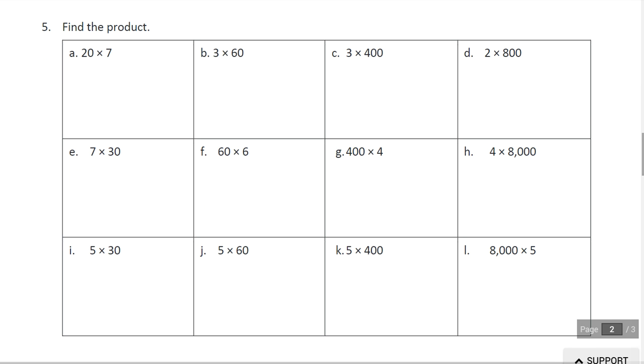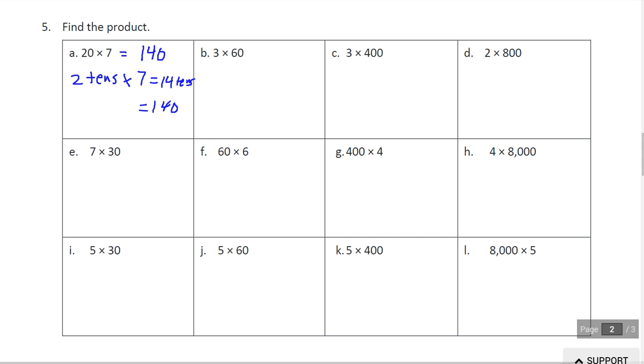What they want you to do is realize that, yes, we probably realize that it's equal to 140. Shouldn't that just be enough? Well, what they want you to do is realize that that's 2 tens, and we're going to multiply that by 7. And what does that equal? That equals 14 tens, and that equals 140. What, I have to do all this every time? Pretty much.